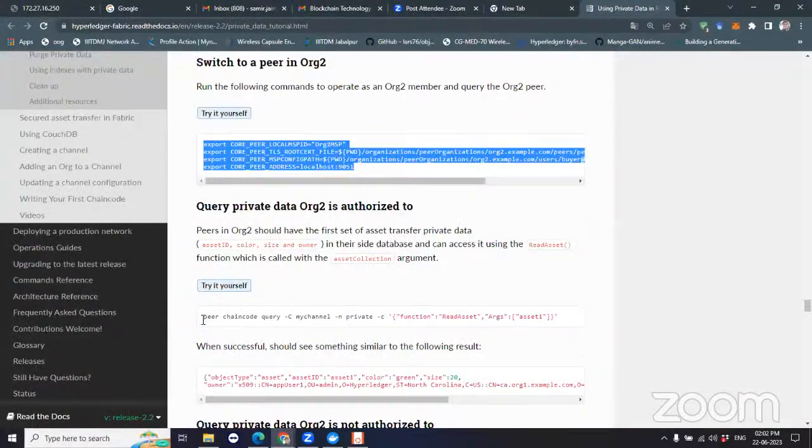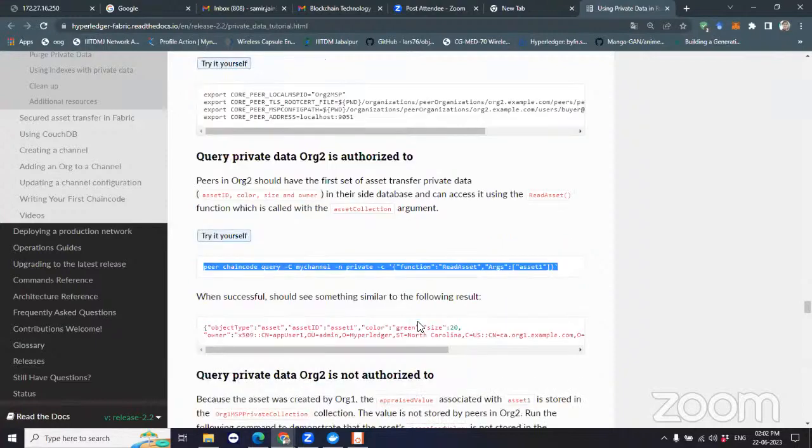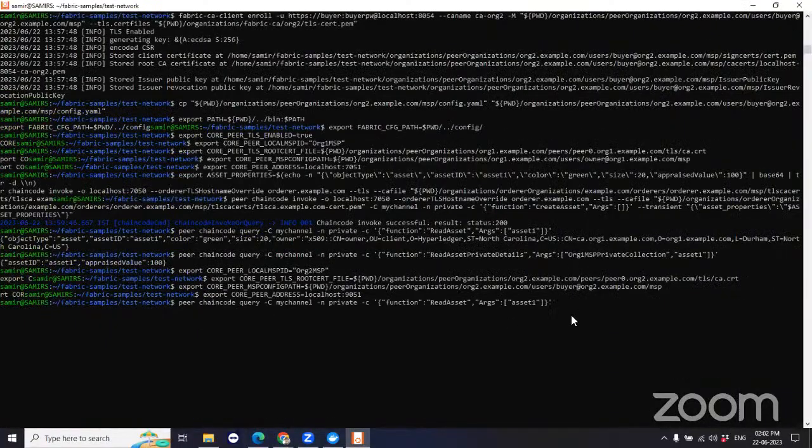So let us query that chain code for that asset. This will work, because details like the color for asset one will be available. But if we read the sensitive data like the appraised value, that will not be allowed.